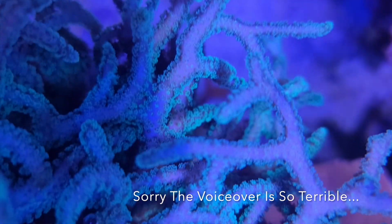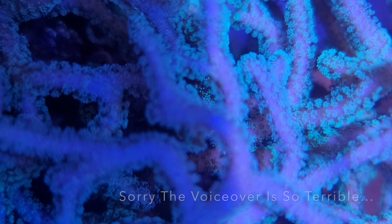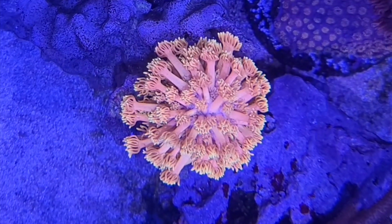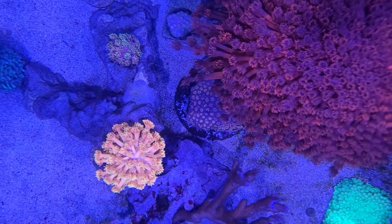So the first thing you can kind of notice about using this kind of tray is how much clearer of a macro shot you can get. And just looking at everything from a different view is just amazing, especially my favorite Goniopora right there.